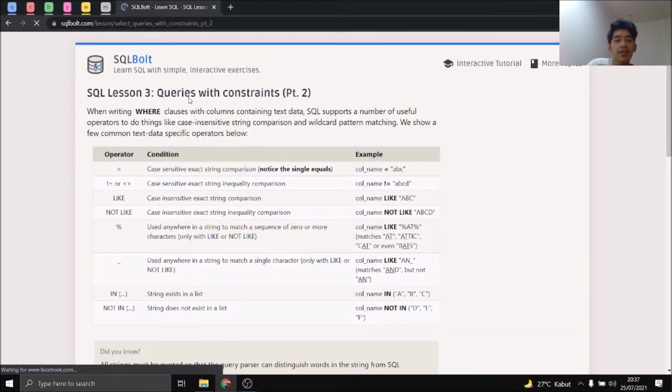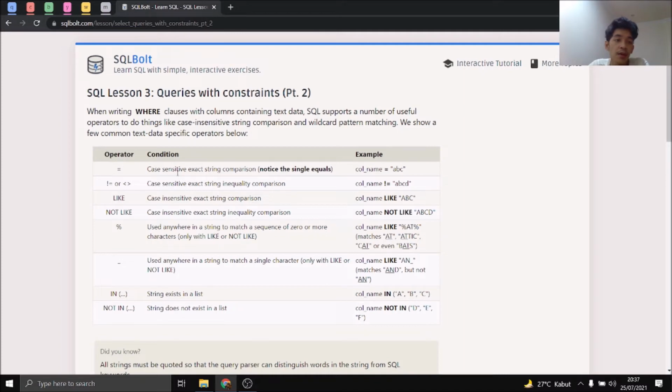Okay, lesson 3, queries with constraints part 2. When writing WHERE clauses with columns containing text data, SQL supports a number of useful operators to do things like case insensitive string comparison and wildcard pattern matching.